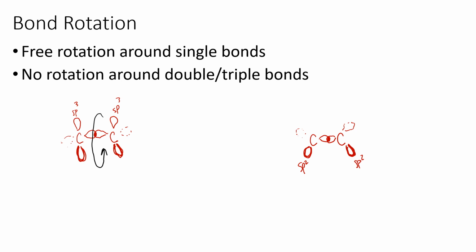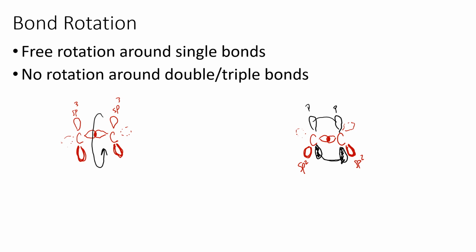But remember, with our sp2 hybridization, we also have that unhybridized p orbital on each one of these carbon atoms. So I'm going to show that unhybridized p orbital, and I'm going to put this one in the y-axis. So since I already have things on the z-axis and the x-axis, these p orbitals are going to end up on the y-axis. So when we get ready to form that double bond, the second sharing of electrons within the double bond is due to the pi symmetry, or the overlap of those p orbitals.